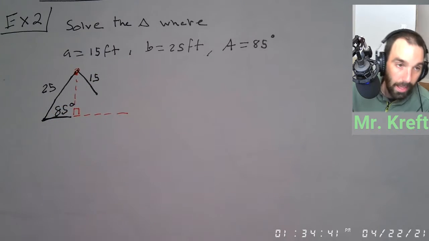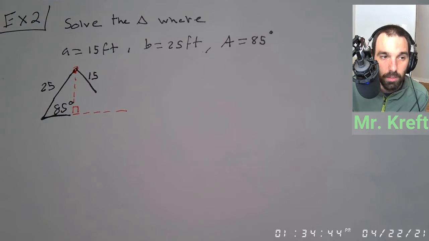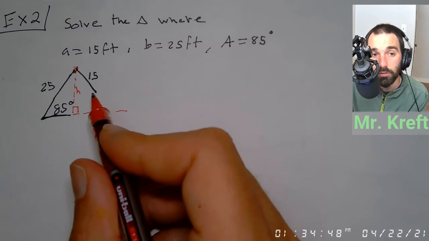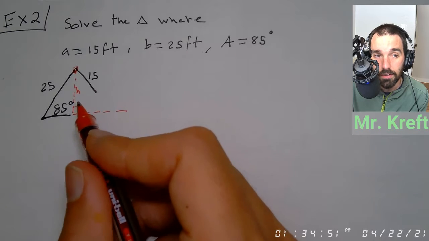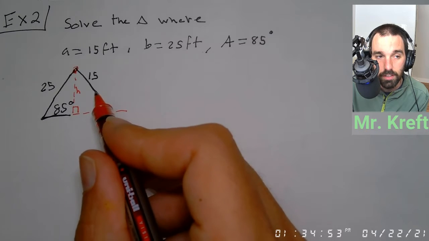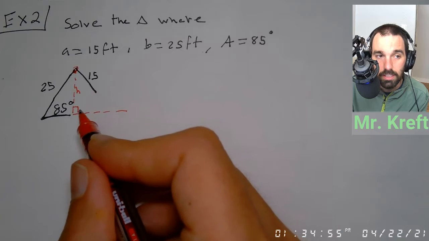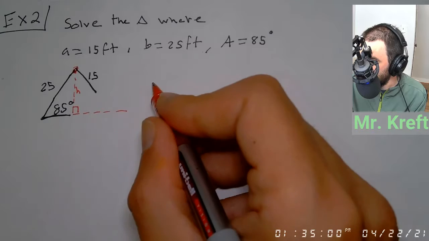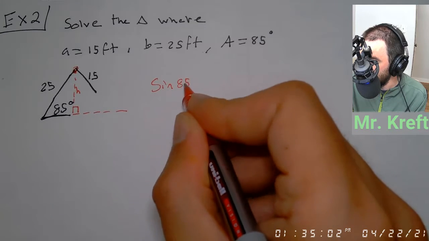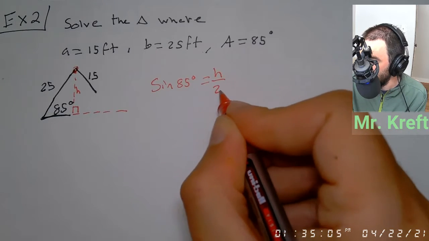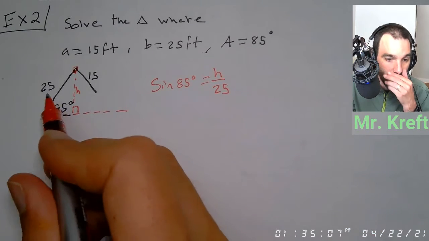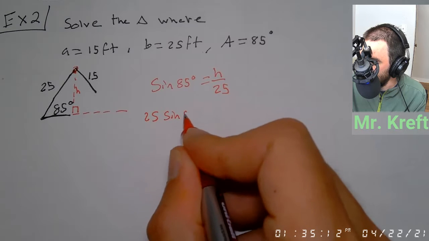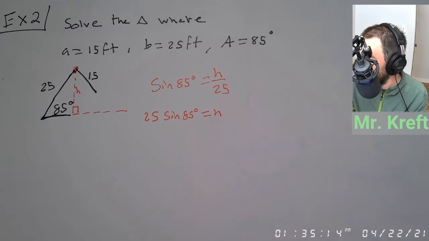So now we got to figure out, okay, how many solutions am I going to go with? Okay, we have to find H. You can't just go off your picture, right? Because for there to be a solution here, A's got to be longer than H. You guys see that? So for there to be a solution here, A's got to be either equal to H or longer. So to do this, I'm going to say, okay, sine of 85 degrees equals H over 25, right? So I'm just doing sine using this small triangle. So that is 25 sine of 85 degrees equals H.